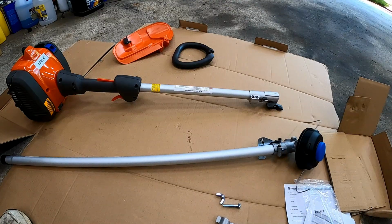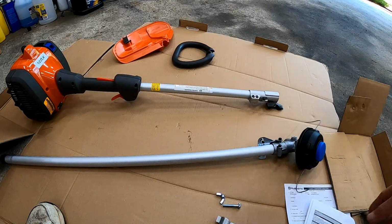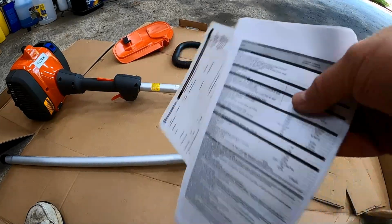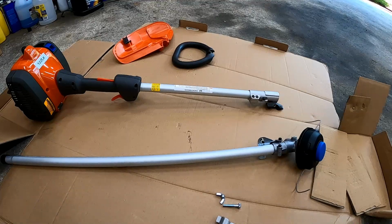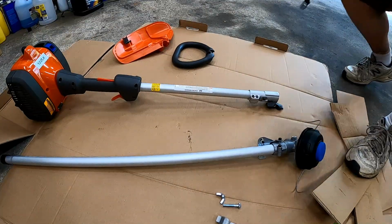So, let's get this thing slapped together, and then we'll get some gas in it and see how easy it starts up and all that good stuff. It also comes with an instruction booklet and a bunch of warranty paperwork. The instruction booklet's in several different languages, and most of it is the requisite 4 or 5 pages of don't do, you know, warnings and crap. So let's see what we got to do here.